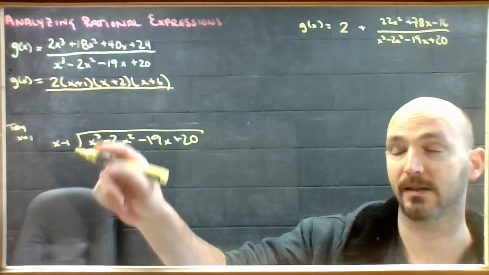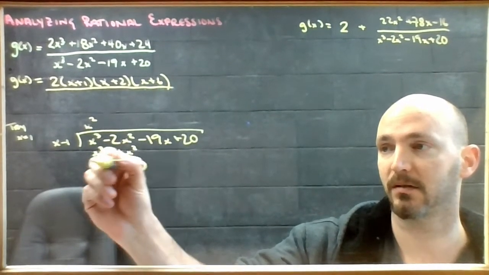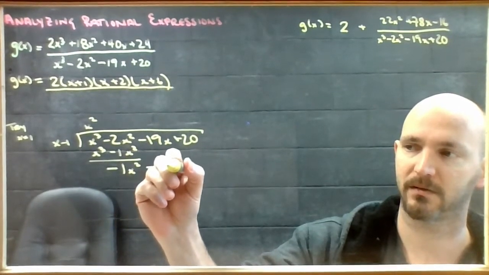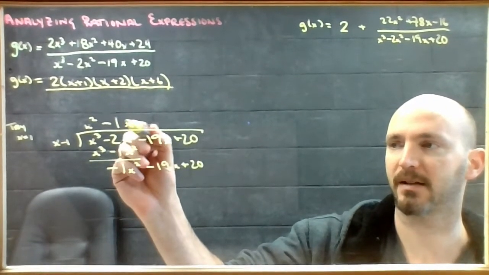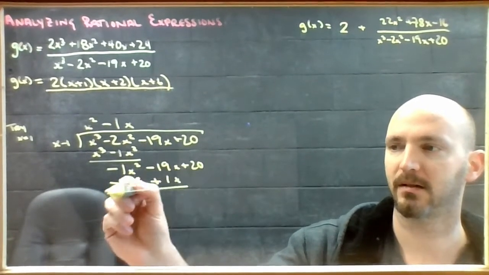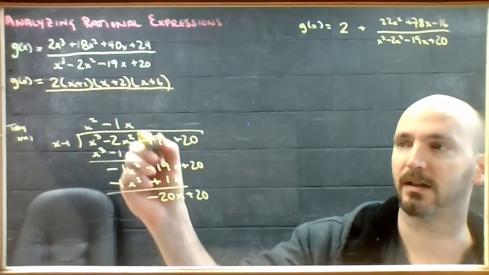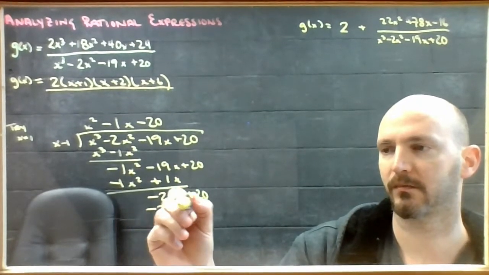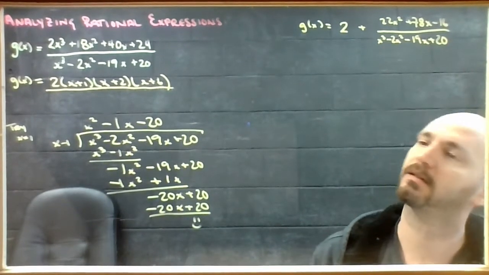So to make this into this, I need an x squared. x cubed minus 1x squared. Minus 2 minus minus 1 is minus 1x squared. And I will need a minus 1 here. Minus 1x times that. Times that is plus 1x. Minus 19 minus 1 is minus 20. And I'll need a minus 20 here. And it goes evenly, as expected.